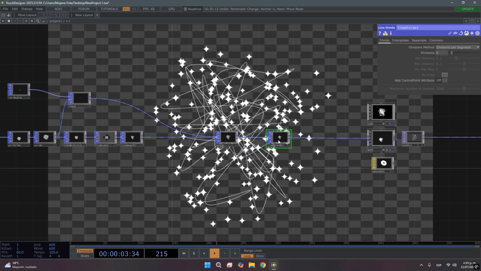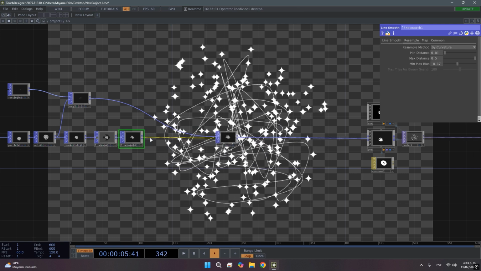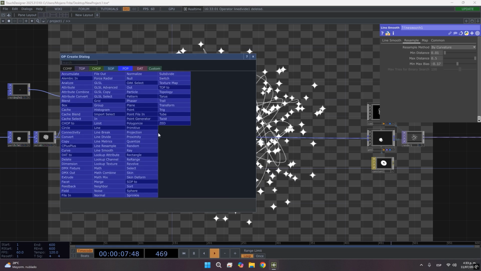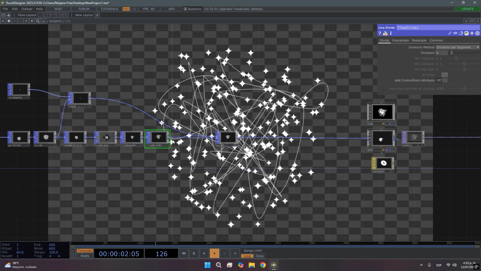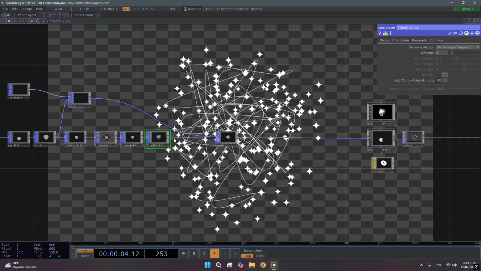I adjust this field here. Now then, here I place a noise node once again.